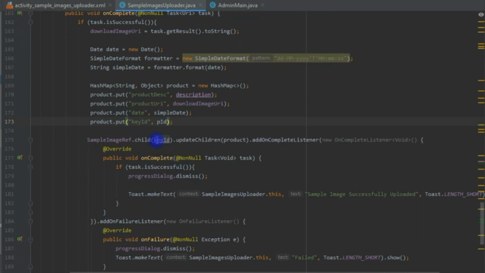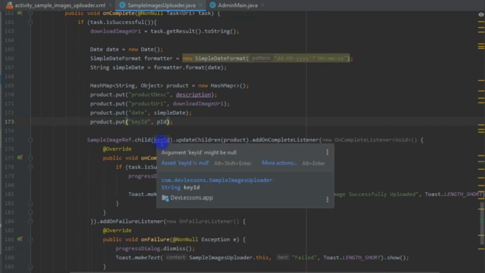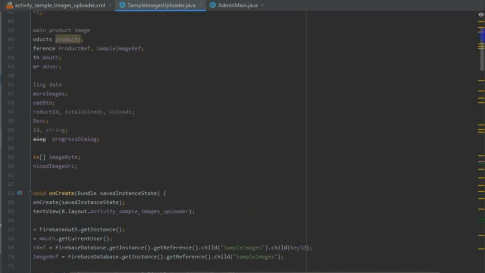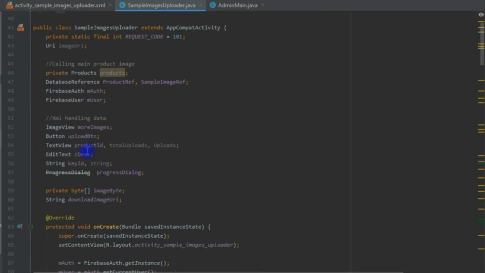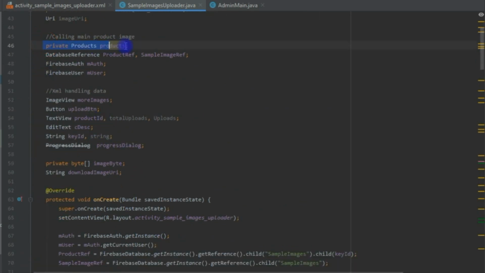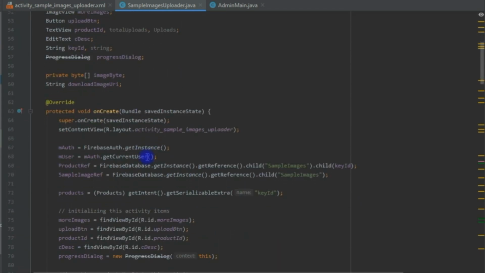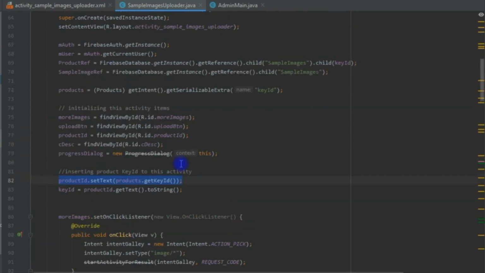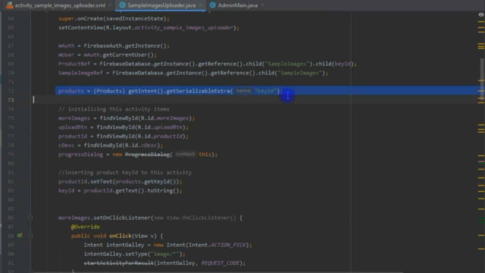But then we want to use our original main product key. This product key is the one that comes with the main product ID. Why I captured it from on top here, if you check, I called the private product, then I called it here, as you see, also I called it here.